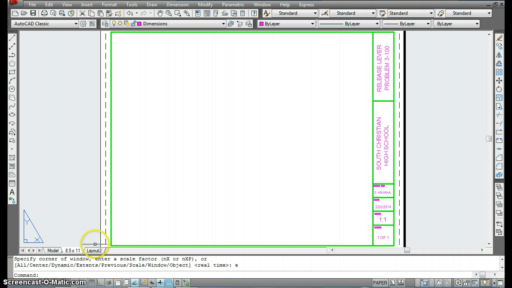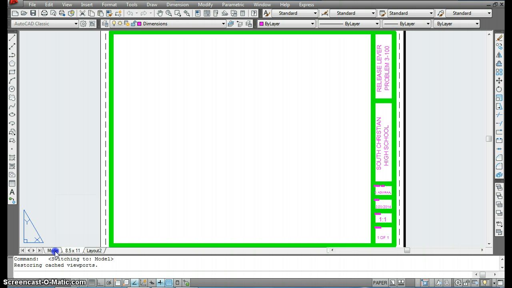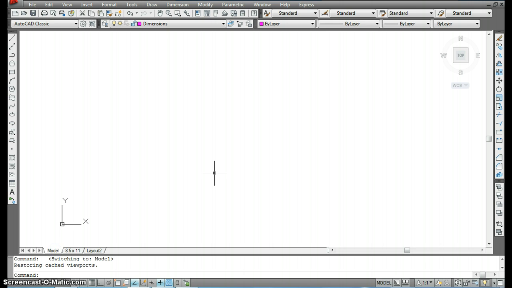We could also create a second layout, and we could make that one on our 11 by 17 layout, and that way we could print to a little larger paper and keep it on the same drawing template. We won't do that now. I'm going to go ahead and go back to model space a second, our drawing area, and I'm just going to work with you a second creating a simple drawing, and then using the viewport, we're going to put that into our layout.